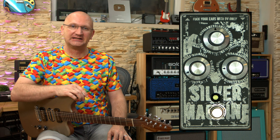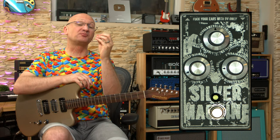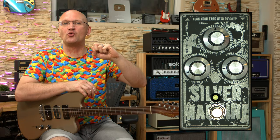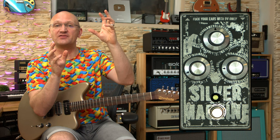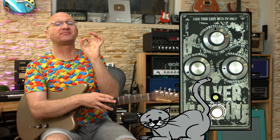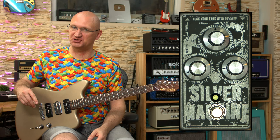And when it comes to leads, super compressed, super saturated, super fuzzy, synthy in a way. The higher you get, the more gain you get, it gets synthy. But then also, there's this beautiful filtering going on. As if there's a low pass slash a little bit band pass filter happening as your envelope goes down. So as the guitar sustains and the level goes down, there's a meow happening on the note. Absolutely beautiful. So if you're looking for fuzzy leads, the Silvermachine is your friend.